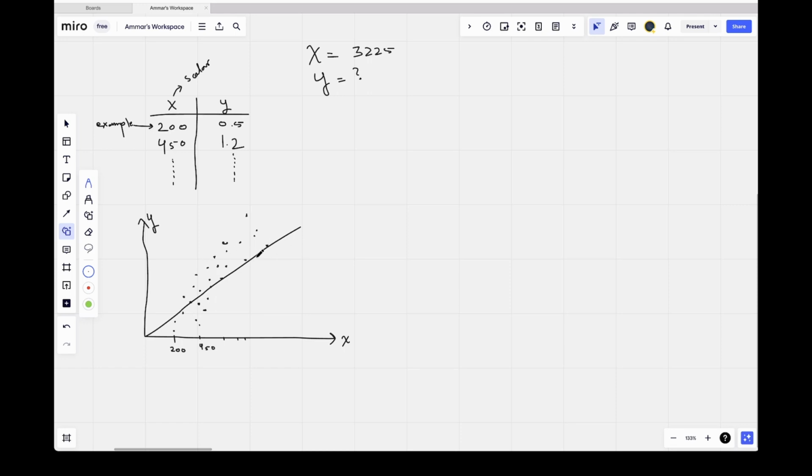You might argue this is not the best line to capture most of the data, because the majority of the data is going this way. So you could construct a line, for example, that is like that, and that captures more data than the previous line. But you could just spend most of your day trying to come up with the best fit line, and that is not the most efficient way to go about this.